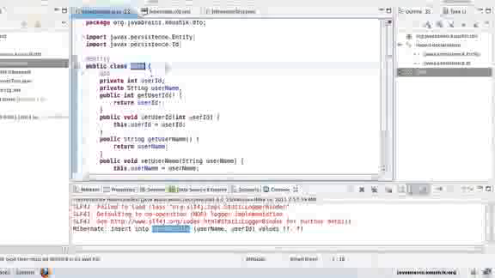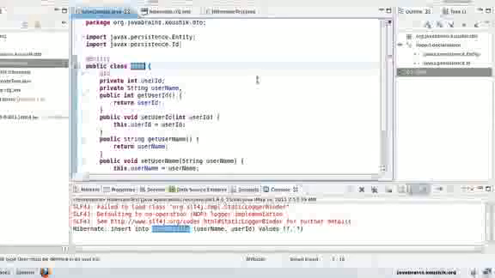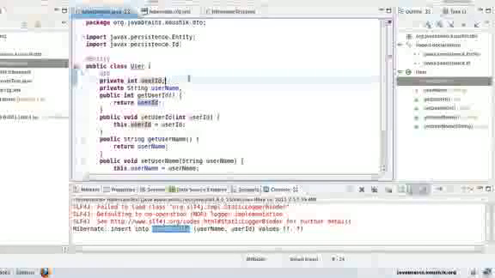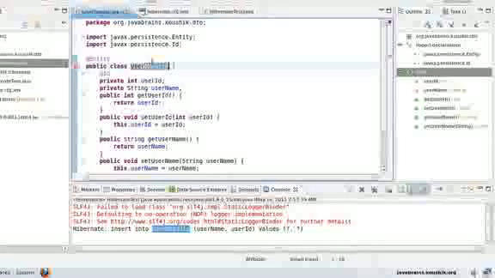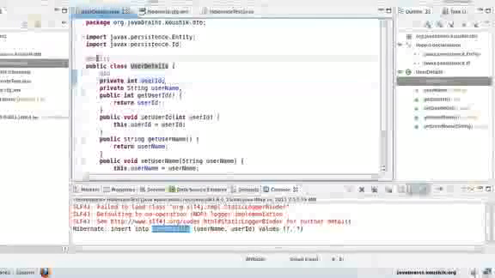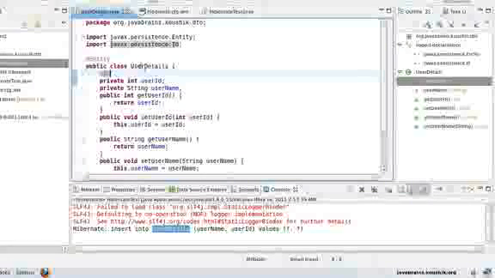Something might not be restricted as far as the class name is concerned, but it might be restricted as far as the table name is concerned. Same thing goes for the field names. You can have some words here which are allowed as far as field names are concerned, but you cannot have them as column names because the database enforces that limitation. How do you deal with that? The way to deal with that is to use some configurations of these annotations. So we'll have a look at some of these configurations in this tutorial.